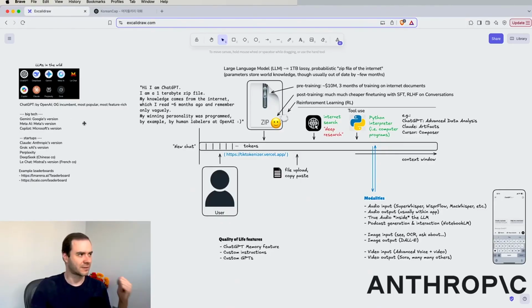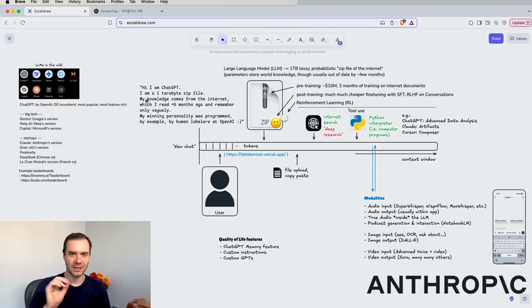But all of the other ones are very rapidly growing and becoming, either reaching feature parity or even overcoming ChatGPT in some specific cases. As an example, ChatGPT now has internet search, but I still go to Perplexity because Perplexity was doing search for a while, and I think their models are quite good.